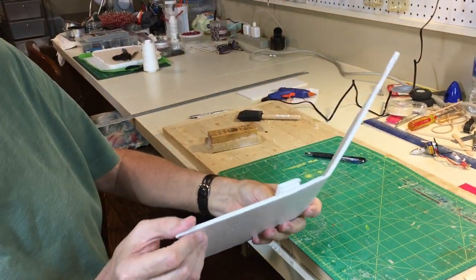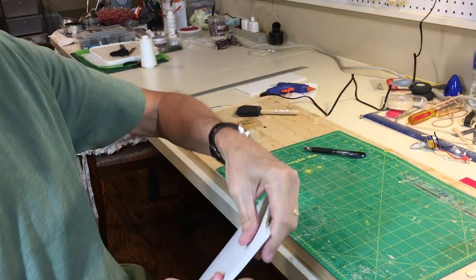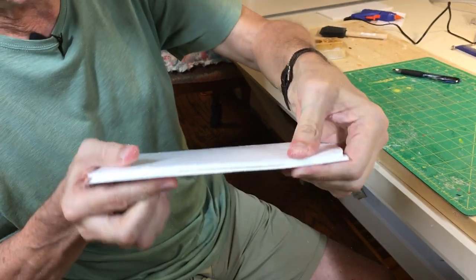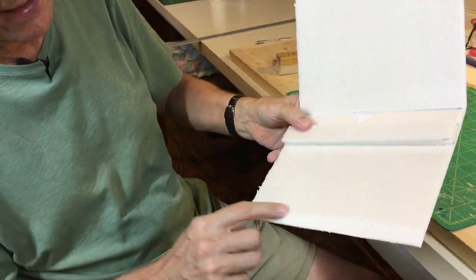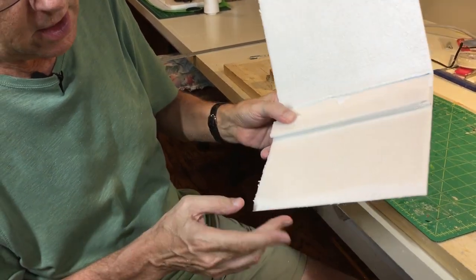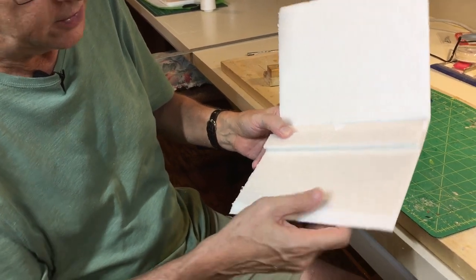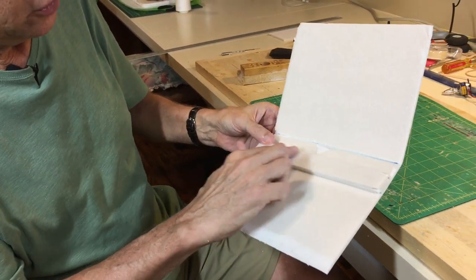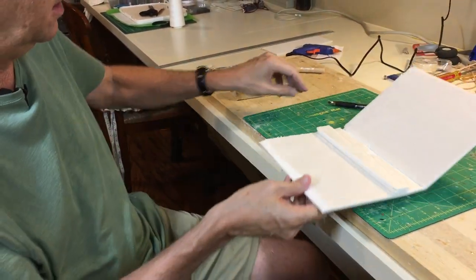And you can see the bevel on the side, probably about a 1/2 inch in. And when we put that together, you get a nice clean edge. Now when you glue this in place, try to keep the glue on the inside. If there's too much glue and it squirts out, it's going to make it very hard to sand the trailing edge, because you're going to be trying to sand the very soft foam with a hard glue, and it just won't work out well. So we'll put a little bit of glue on top here, a little bead of glue along here, and that will be the wing.